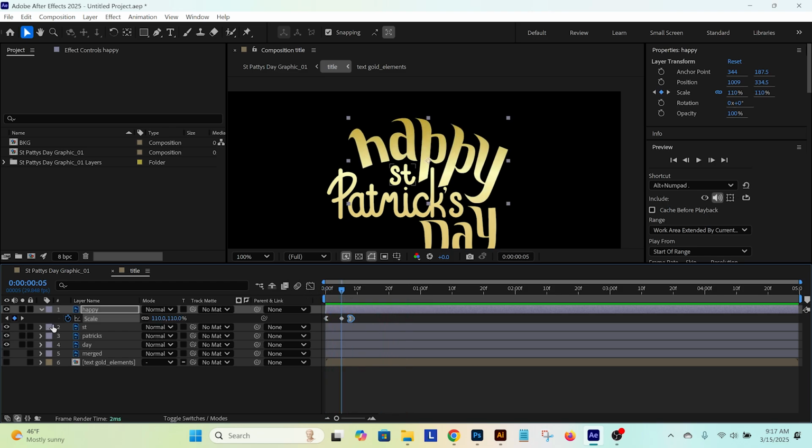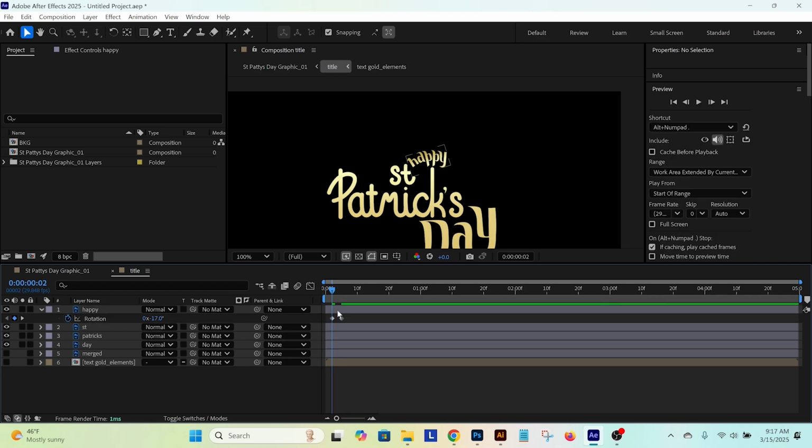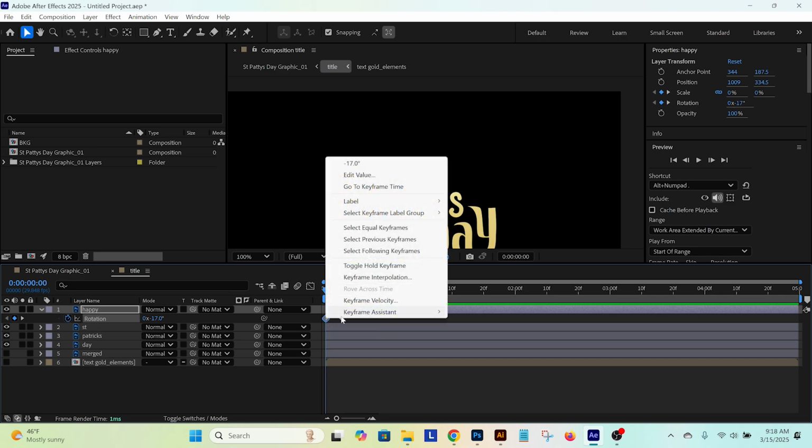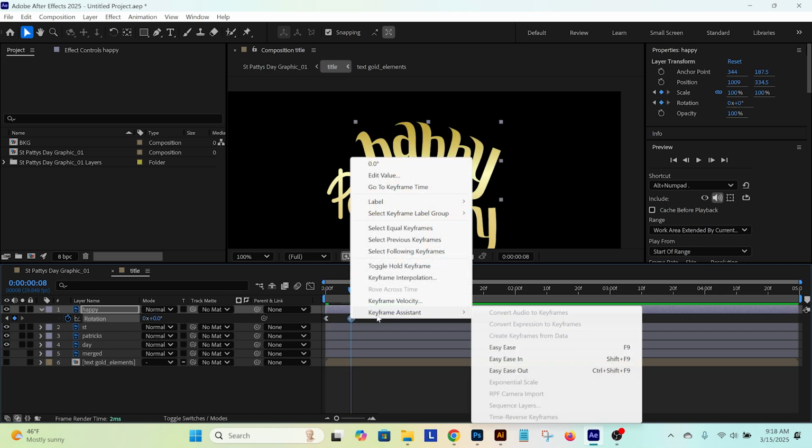I'm going to add rotation now to the animation to make it a bit more dynamic in its movement. With the rotation, I'm only going to make 2 keyframes, one at the start and then at the end. I'm going to press R to open up the rotation parameters in the layer and add a keyframe at the beginning. I'll rotate the text at -17% and add the ease out. Using the keyframe that is already there, I'm going to bring the keyframe to the end and line it up with the ending keyframe of scale.